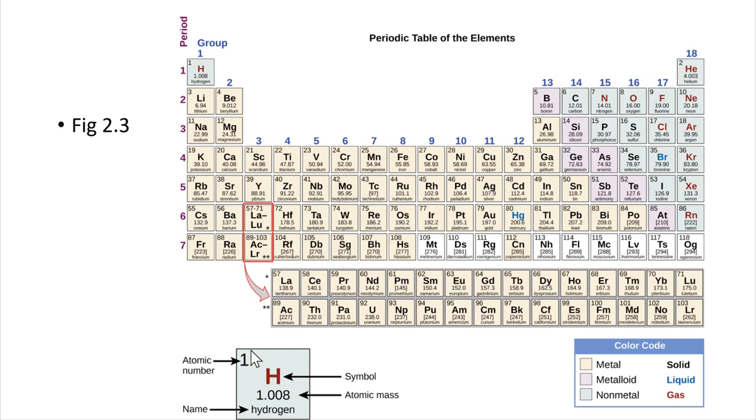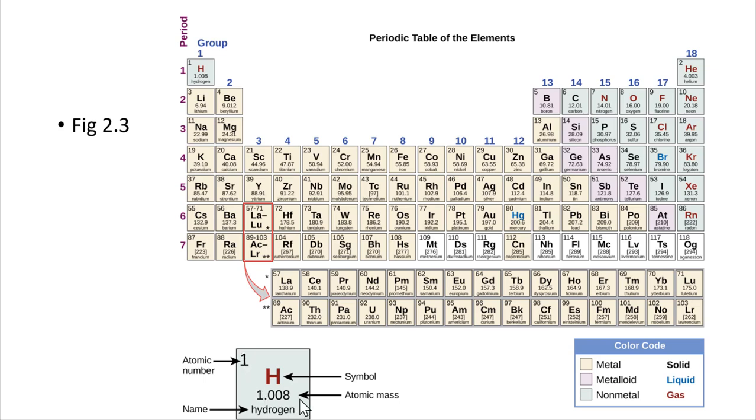And then we've got the atomic number. You remember what that was talking about? What was the atomic number? You can pause the video, take a second, see if you can remember. What's an atomic number? What is that telling you? And you should be coming to the conclusion that this is how many protons exist inside of all of the atoms for hydrogen. So each hydrogen atom has one proton inside of it.